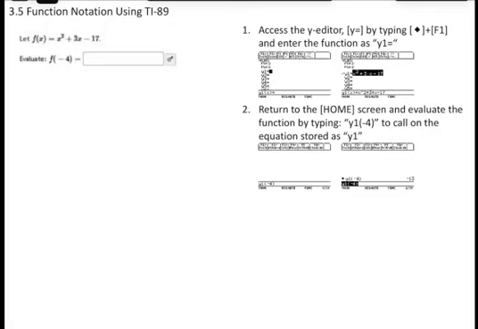All right, how many used the with key? That's what I would do. Did anybody write it in the y editor and then evaluate it with function notation? That's another possibility. That would be one that I would do if I needed to evaluate more than just one, or especially if I needed to graph it, I would do it in the y editor. The last option is, how many of you just entered -4 instead of x every time, like when you wrote out the expression? That's the other way that students tend to do it.